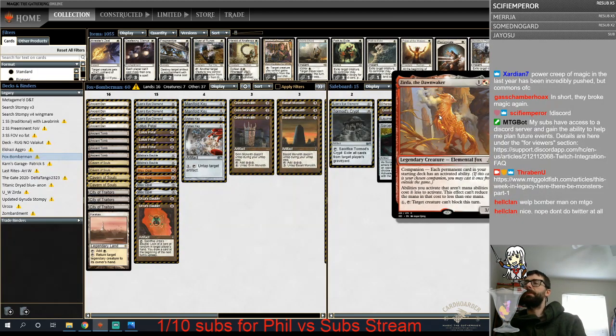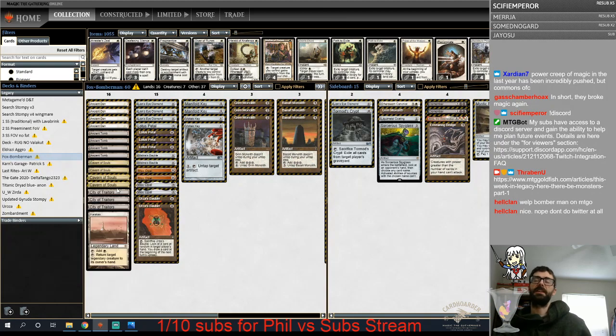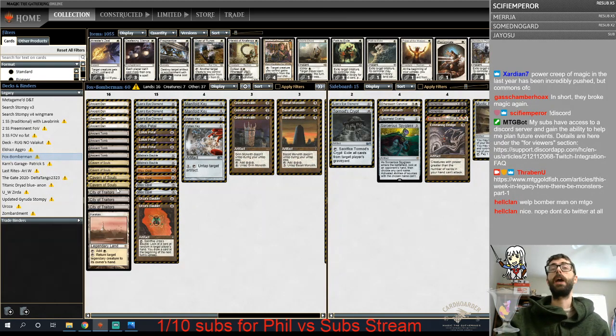In order to use it as a companion, each permanent in your starting deck has to have an activated ability. So most lands do have activated abilities in that they tap to produce mana, but note that some lands, such as Vesuva, actually do not have activated abilities. So that's something to keep in mind.